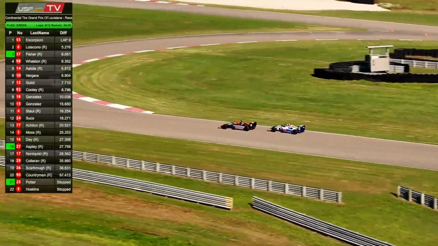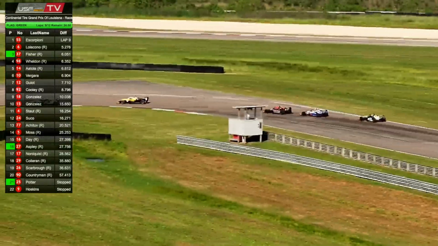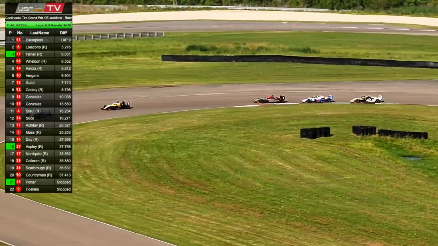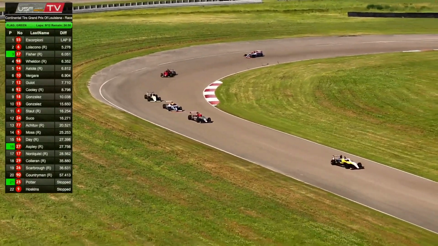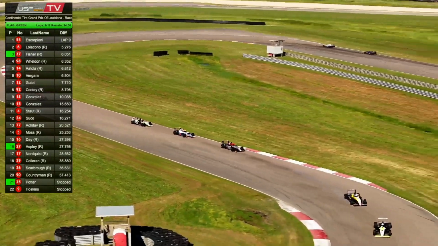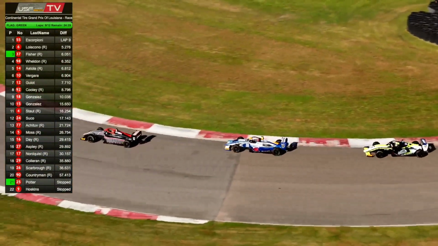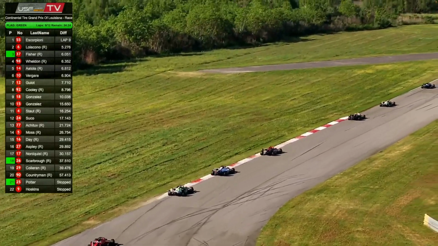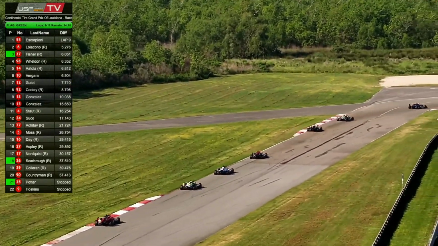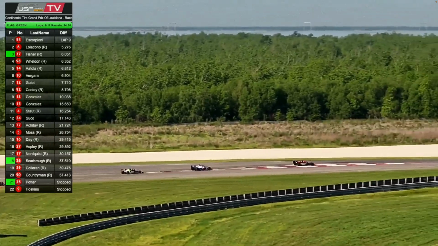So back-to-back passes for Vergara. One in turn 1, one in turn 3. And he works his way now up into 5th. João Vergara having a great drive here. Started 5th, fell back to 7th, and he's now back to P5. 3 laps remaining. Vergara trying to get himself back onto the podium here. Remember, your point leader after the big victory yesterday.